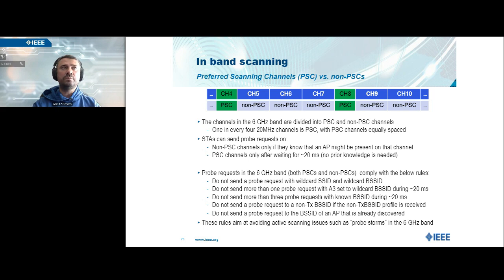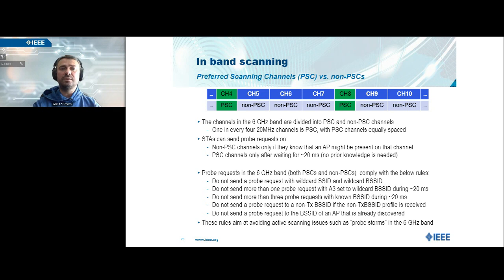And those 20 APs' probe responses are essentially clogging the medium. And you can do this on multiple channels, exacerbating the problem. So to limit those kinds of issues, there are requirements in the 6 gigahertz band in terms of how many probe requests with wildcard SSIDs you can send. Wildcard is essentially an unknown SSID, and unknown means that anybody has to respond. So, for example, the simplest one is you cannot send a probe request when you don't know the SSID and you don't know the BSSID.